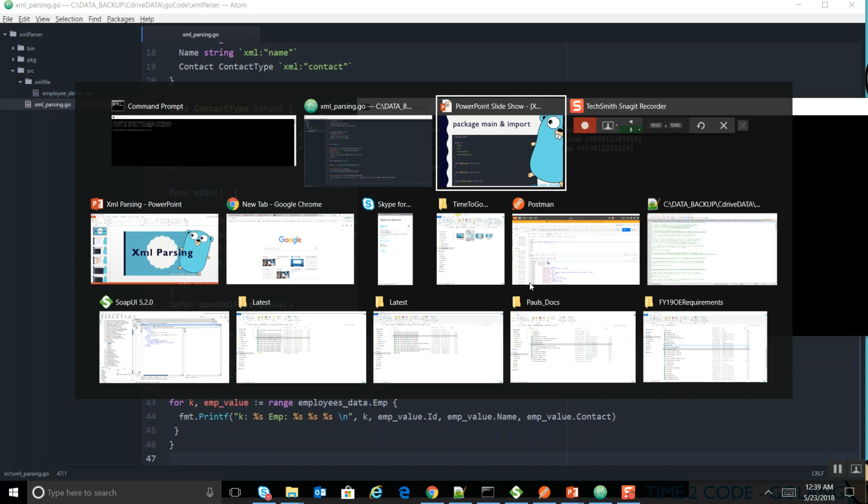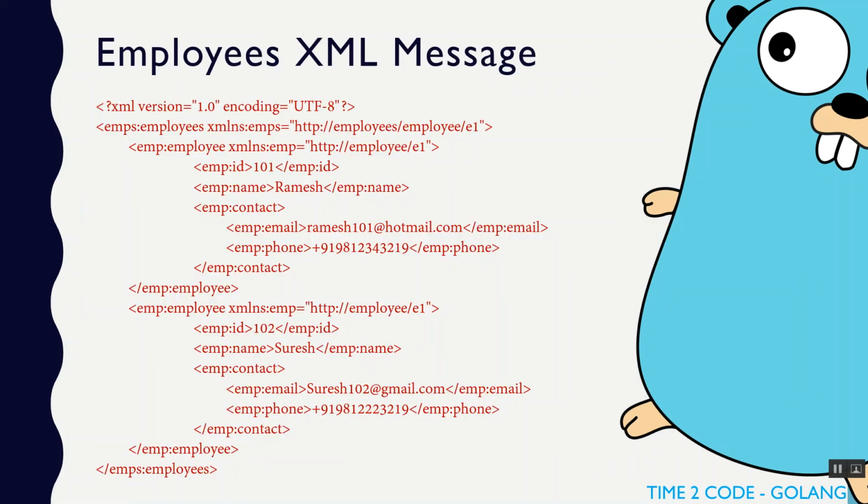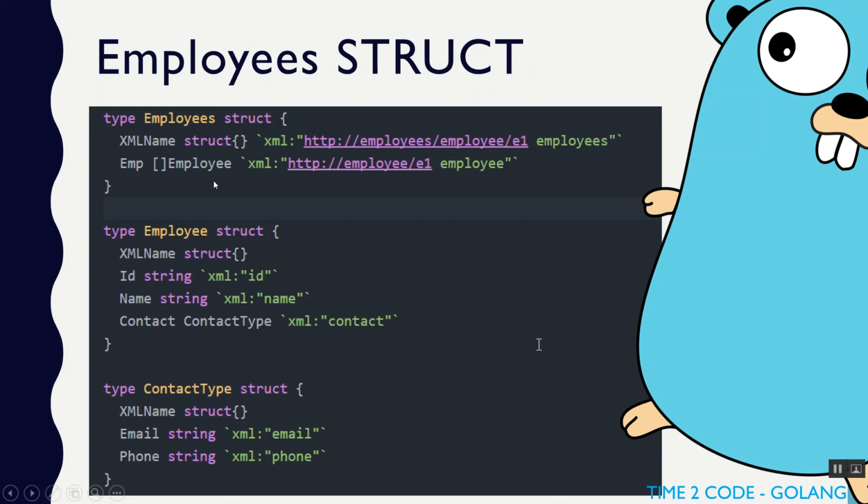So let's go back to our presentation. What all we have covered. So this is where we were, and then we are able to read both, right? Both the employee details, and then this is how we define our employee struct, employee type. So hope you got how to define that. And as I explained, you make sure the first character starts with an uppercase capital letter, and then you can have the rest lowercase.